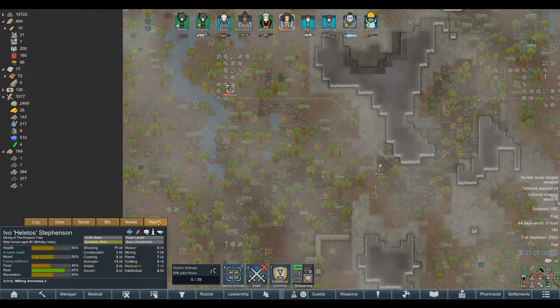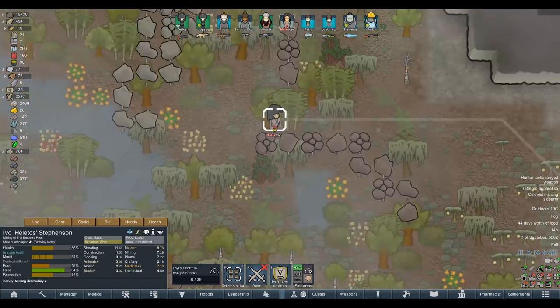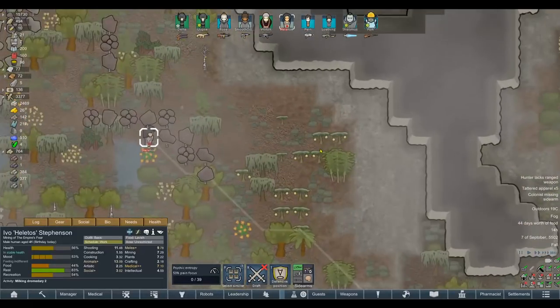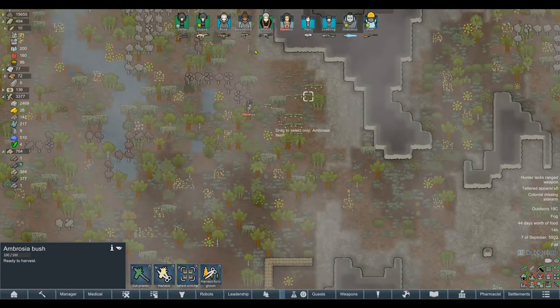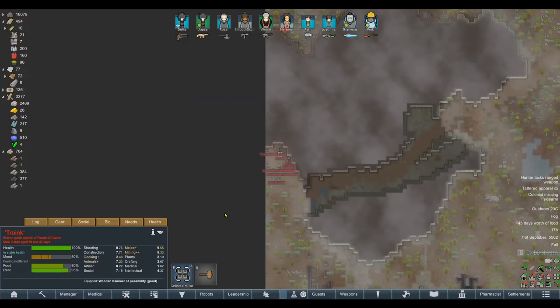Okay, brilliant. Well, here's the plan. Don't mess it up again. Otherwise, I don't know if we're going to be able to save you again, Chief. You got very, very lucky that time. We got some ambrosia there. Give me that. Goblins. Goblins with sappers?